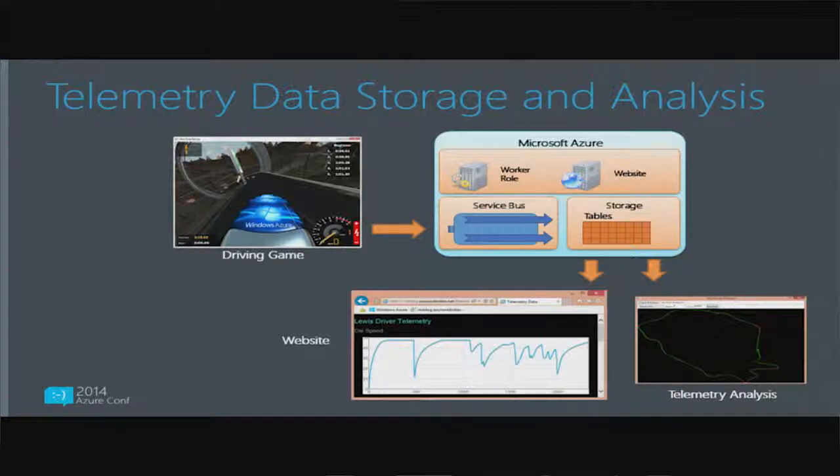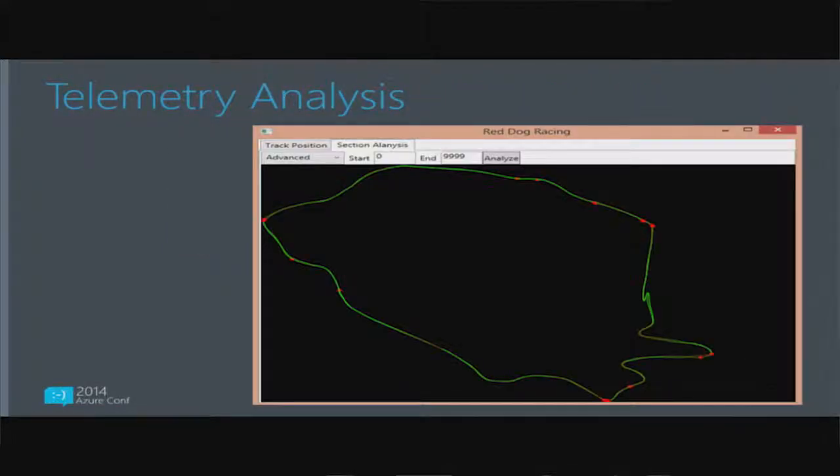Telemetry storage and analysis. Using table storage allows us to store a lot of data. We can literally store billions and billions of entities in a single table in table storage. It's a very cost-effective way of being able to store that data, and there's very good performance on that, provided we're making intelligent use of the partition key and row keys to actually query that data. So as well as being able to display the information in the graph, we can also do telemetry analysis. And this is where things get really interesting when we talk about scenarios working with the Internet of Things. Being able to have vast amounts of data and then be able to query and analyze that data effectively.